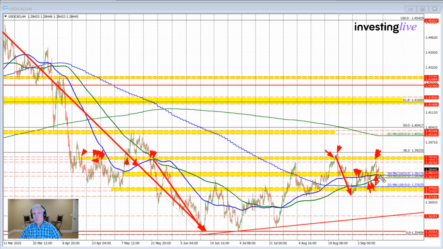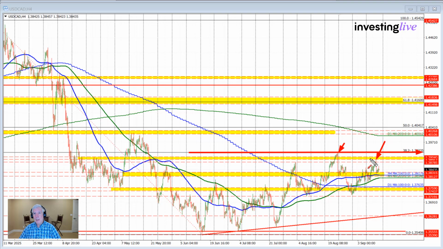So in this week's trading, the price came down to that 100 bar moving average, found willing buyers, and is trading marginally higher above that level, currently at 1.38445. So what does that say? What are the technicals telling us? Well, we went up to a high area right here, lower than the previous high right here, which could only get up to the 38.2% retracement. And so that's somewhat a bearish tilt.